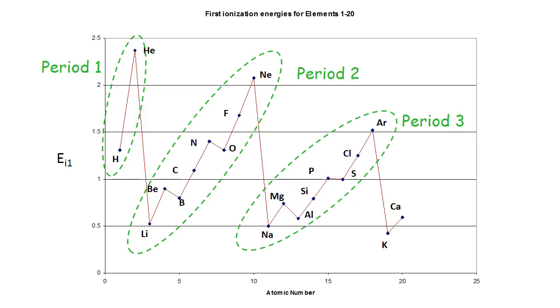The reasoning there is, let's look at beryllium. For beryllium, we would be removing an electron from the 2s orbital, and beryllium itself has a pretty stable filled subshell. Having both electrons in that subshell is pretty stable, and to remove it would be difficult. But boron doesn't have that issue. If you remove the single 2p electron from boron's valence shell, then you leave it with a filled subshell, which is somewhat more stable than a partially filled subshell.